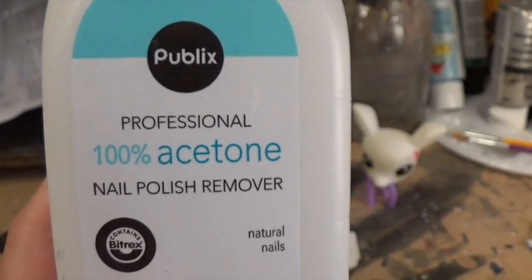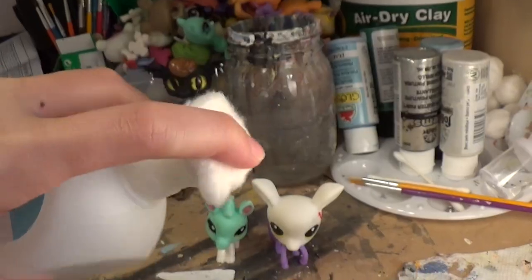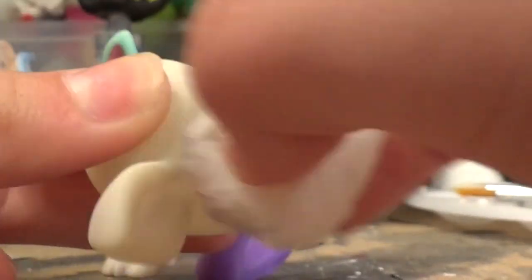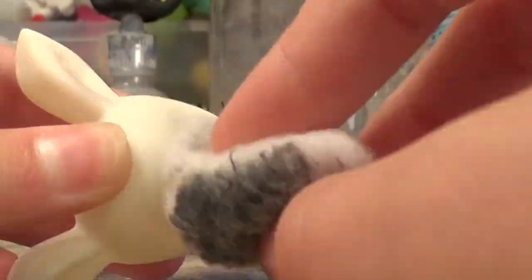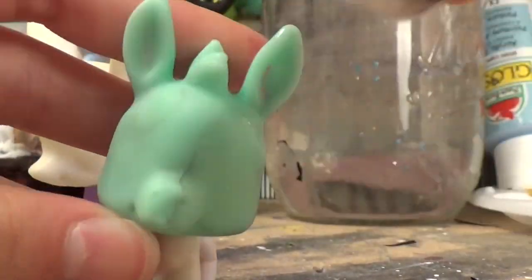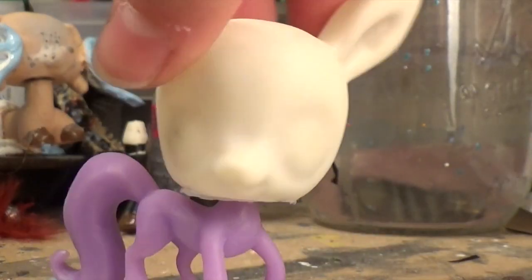So the first step I usually do is get my acetone out that I got from Publix. And acetone works so much better than normal nail polish remover. So I definitely recommend using acetone, especially if you want to redo a custom. It takes everything off, and I just feel like it's a lot stronger than normal nail polish remover.